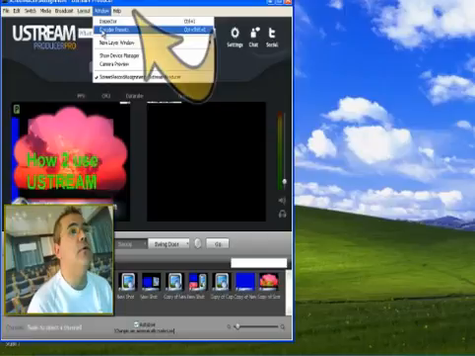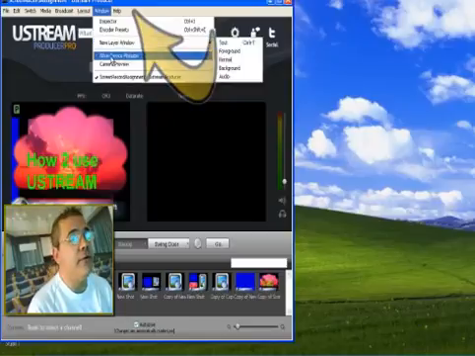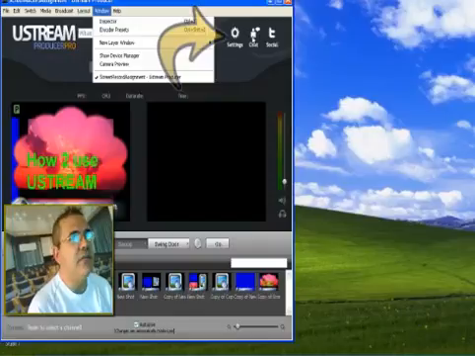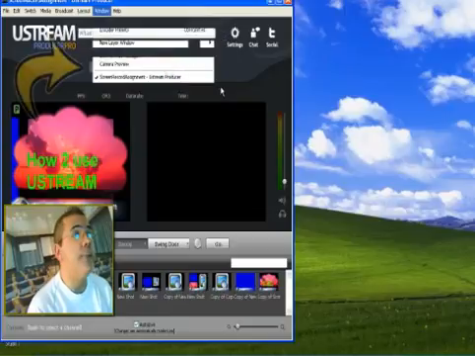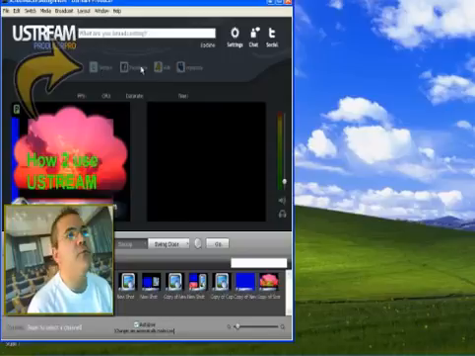And so we get down to the last menu, and that's really where you're going to be able to look at some presets. You're going to be able to jump at some layers. You're going to be able to show the camera preview. That's kind of redundant because the preview window that you have here with the cloud and the how to use UStream, that's pretty decent. In the actual UStream application, you're going to have a couple of buttons. That's settings, chat, and social, and so that's just things that you can use, or features that you can use to interact with the end users or your viewers, your audience.